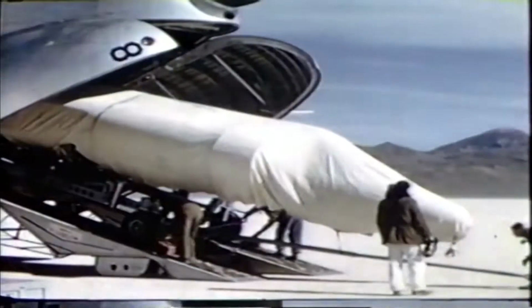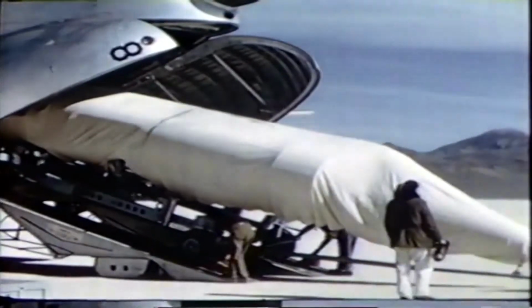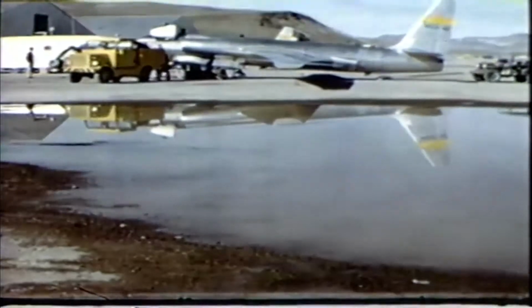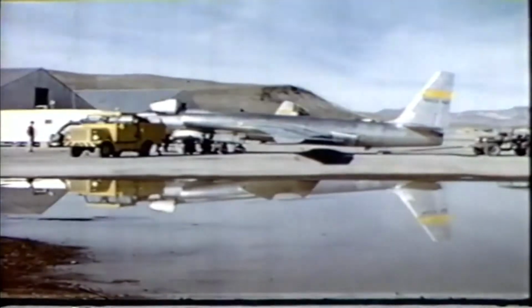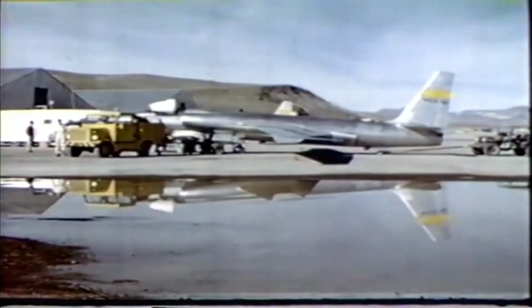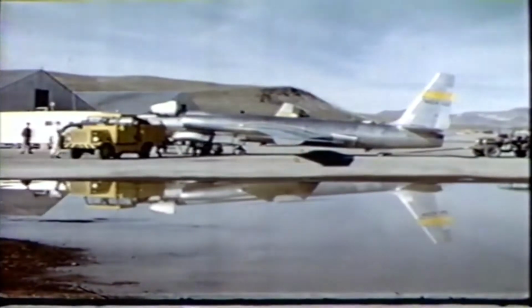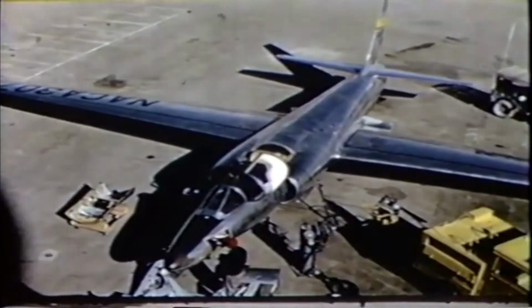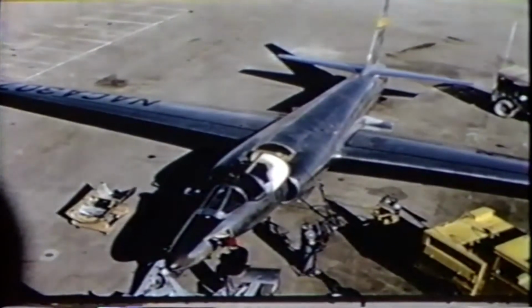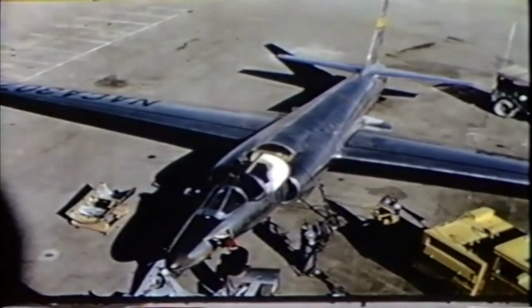Here at Watertown, men can develop almost any project and still keep its very existence under wraps. It was here that this new aircraft was assembled and flown for the first time, just 8 months after the contract was let. It was here that the world's jet altitude record was broken and broken again on every high flight. Because she goes so high and so far, the men who work on her have named her the Angel, though on the books she's called the U-2.